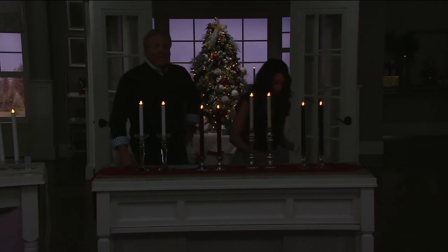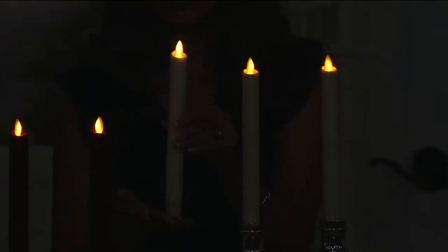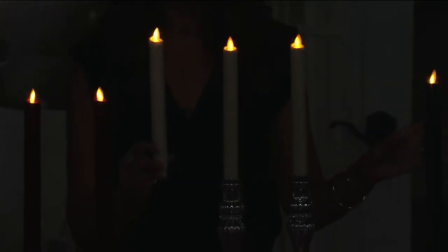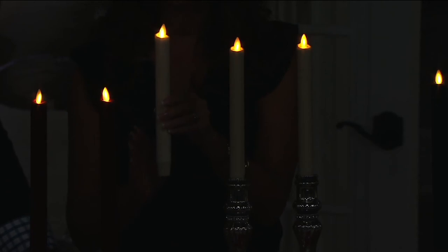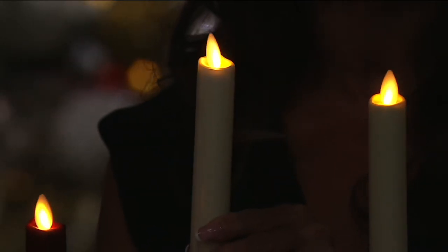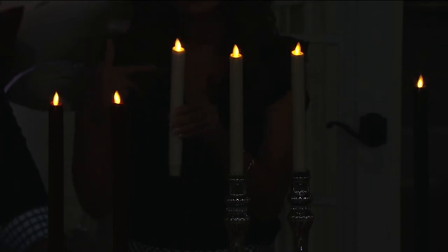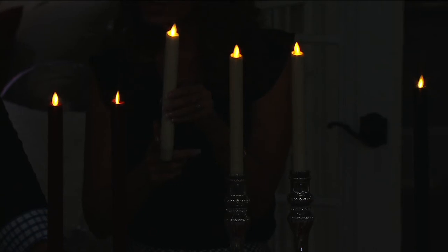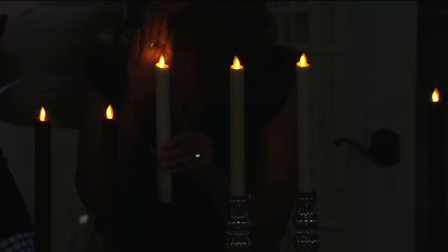Simply push the button on the bottom. Seven thousand orders this weekend, so these are going quickly. The timer is built in — you push the button once to turn it on and activate your remote control. Push the button twice and it blinks, putting it on the timer setting. From that point on, five hours every night, then it turns off for 19 hours and reactivates. You take two AA batteries, and you get 175 hours of glow time with just one fresh set — that's about 30 days.